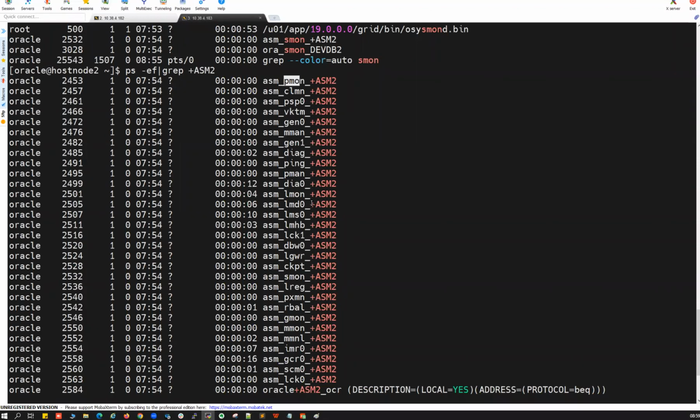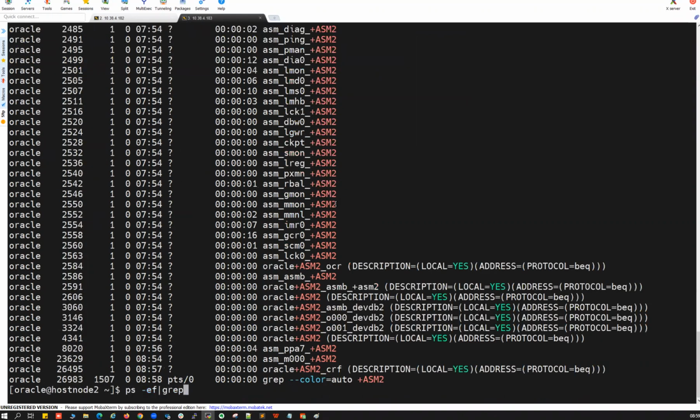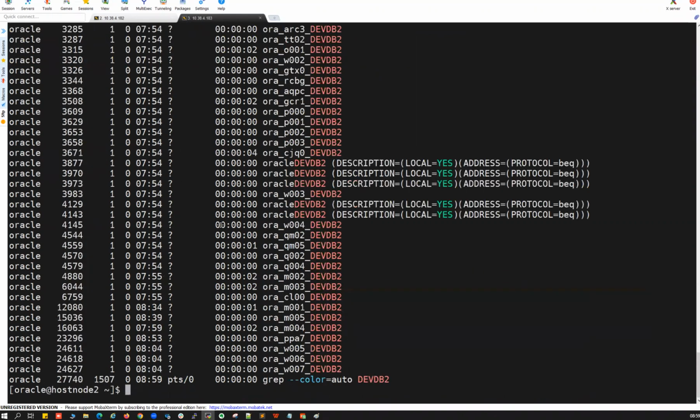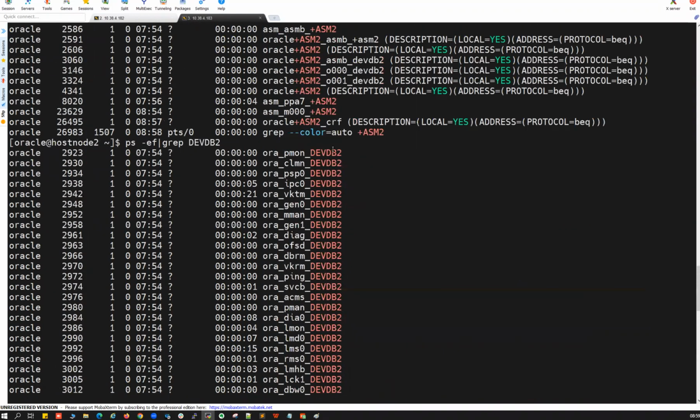Right. Instance means, just go back to your basics: memory plus background processes. You can see in your ASM instance all the background processes needed for an instance. So what happens if I shut down the ASM instance from one node? Can I do that? Yeah, you can do that. Will it affect any other databases? Yes, it'll affect. We'll come back to that point in a minute. Give me a second.